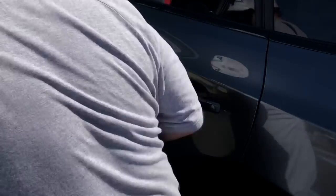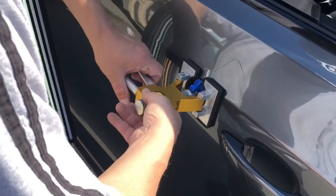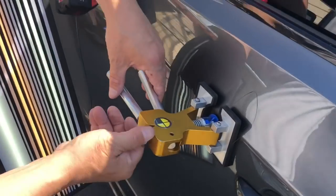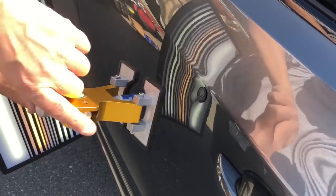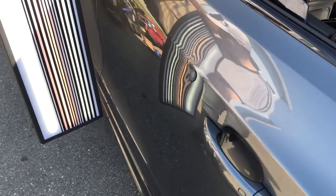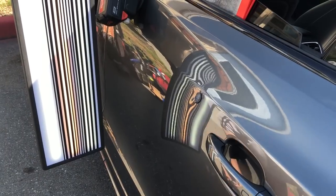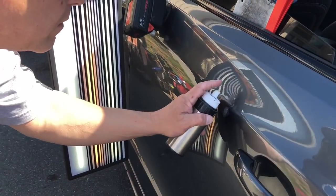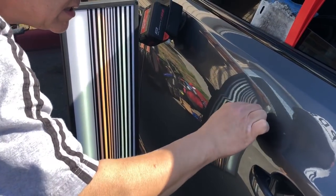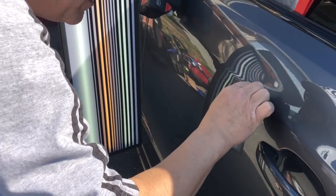We'll take a sip of the coffee and let's make a pull. So you might want to catch this one through the board as it pulls, because it's going to be a nice solid popper. And let me grab a little bit of isopropyl. Just pull it right off. Beautiful day.